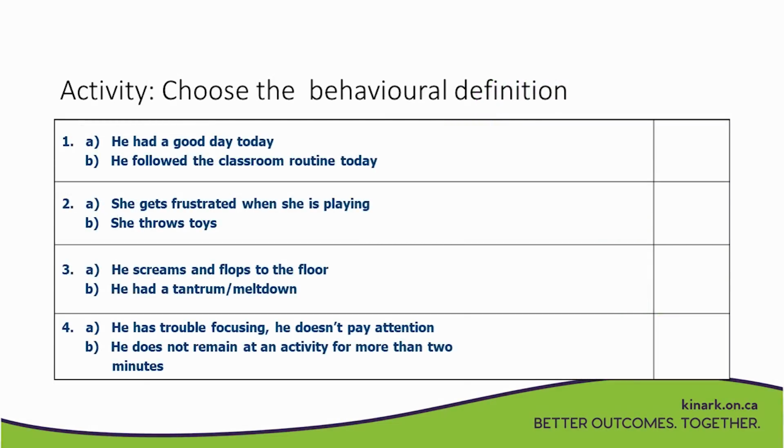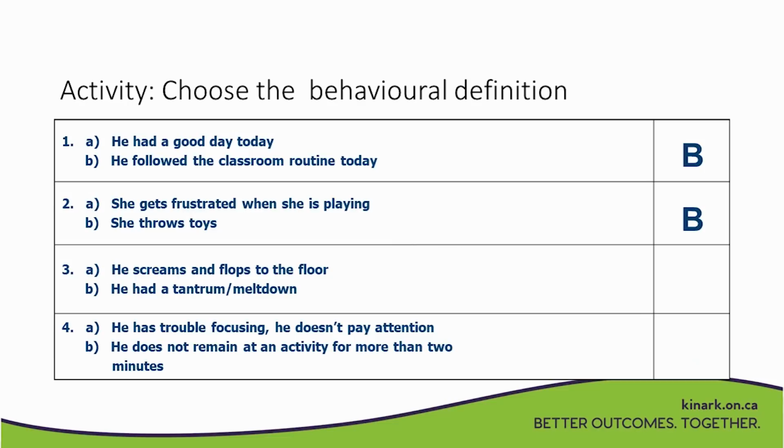Let's test our knowledge of behavioral definitions and see if we can find the sentences that define behavior. Number 1. Would you select A, he had a good day today, or B, he followed the classroom routine today? If you selected he followed the classroom routine today, you are correct. Question 2. Would you select A, she gets frustrated when she is playing, or B, she throws toys? If you think she throws toys is the behavioral definition in question 2, you're right.